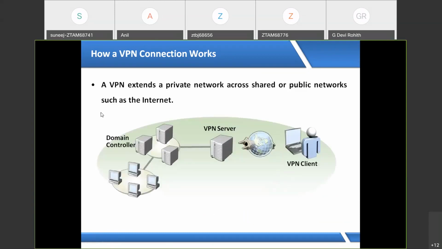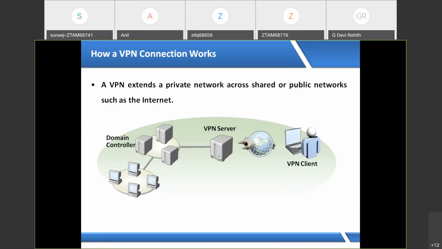So here, this is your private network. A domain controller is there, some file server where your users' data will be stored, and here the ADC might be there, multiple servers running. If you are sitting here, connected to the switch, you can log in with the domain users and access your resources normally.